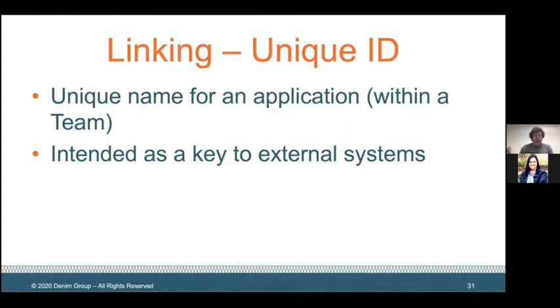Some of you out there might be saying like, hey, Dan, I took a database class back in the day, and why is it only unique within a team versus being across the entire application? Great question, I would answer. The reason for that is what we found in organizations, especially organizations where they had grown up over time with mergers and acquisitions, or where they had different groups that had different CMDBs managing their assets. What we found in a lot of cases were key collisions, and so those need to be unique within a team, not within your entire ThreadFix installation. So there's some good and some bad there, but there's some reasoning why that behaves the way that it does.